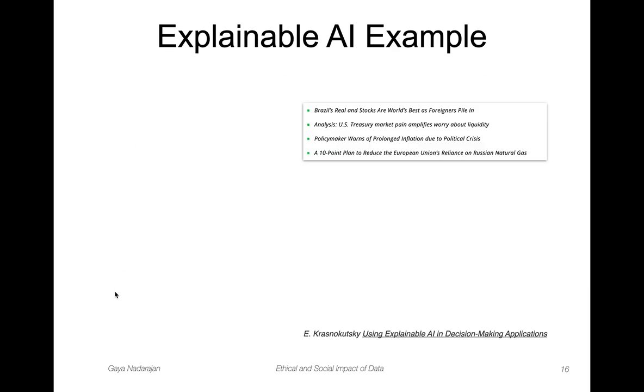If we go back to explainable AI, here is a slightly different example, a textual one. For example, there's a system that wants to find out whether the stock value of a particular stock is going to go up or go down. The way this is done is sometimes based on various different things, but maybe one way is to look at financial news, to see what kind of news is out there and what people are saying. Are people saying good things about this company right now, or about this particular stock?